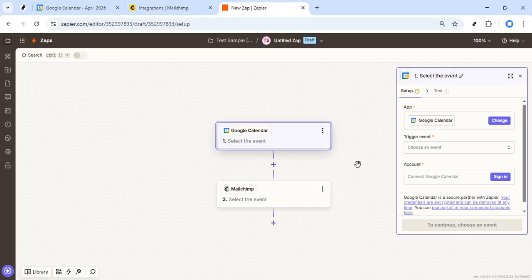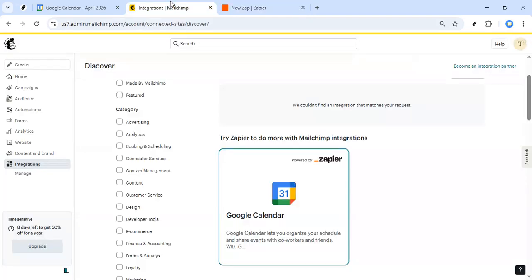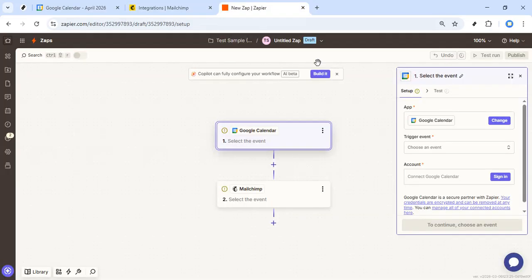Once the permissions are granted, you'll be taken back to Mailchimp, where you should see a confirmation that Google Calendar is now connected. From here, you can usually configure any additional options offered by the integration, like which specific calendar to sync or how you want events and campaigns to interact. If you ever need to change or disconnect this integration, you can return to the same integrations area in Mailchimp and manage it from there.